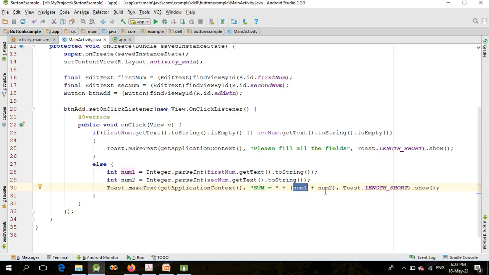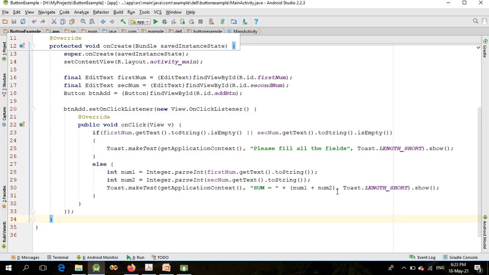It means num1 plus num2. Okay, and the length of this toast is short. So it will display sum equal to the addition of the two numbers entered by the user. I hope you have understood whatever I am trying to teach you.